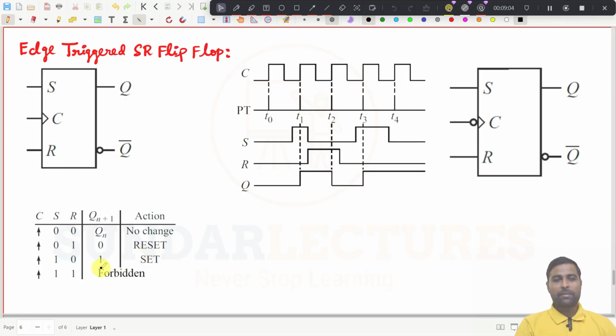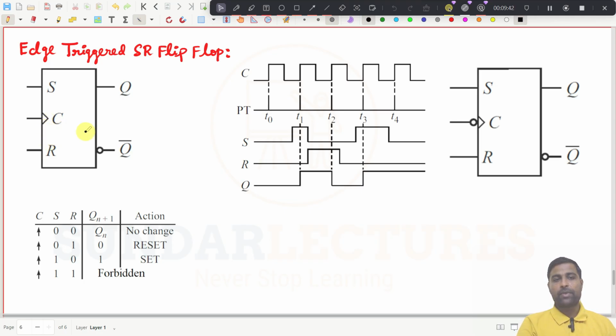So maybe I will look into this in the next class, that is edge triggered SR flip flops. We will take an example to understand this in the next class, right? So maybe it will be very simple to understand. Anyhow, I will tell it right here itself. See here, if they have given it like this without any knot here, and if there is a knot here, then it is a negative edge triggered flip flop. They will put it like this. If there is a symbol like this, this arrow mark symbol, then it is an edge triggered flip flop.